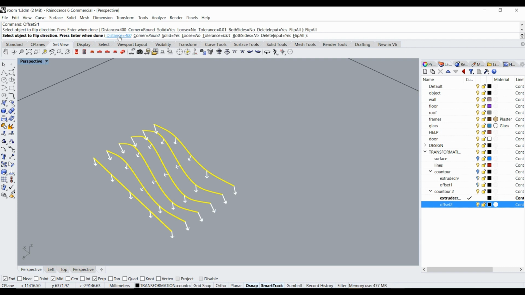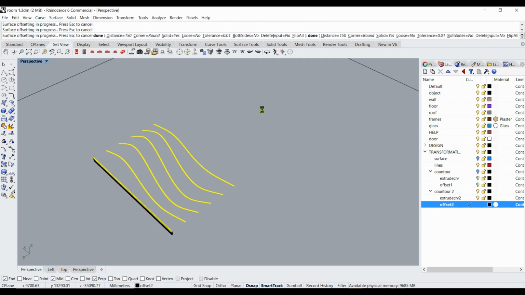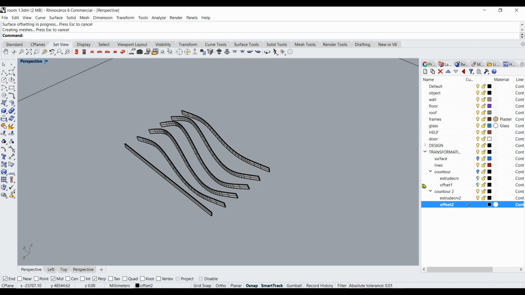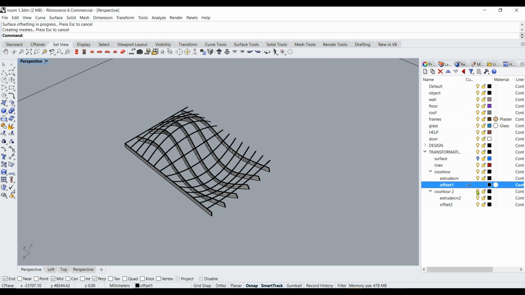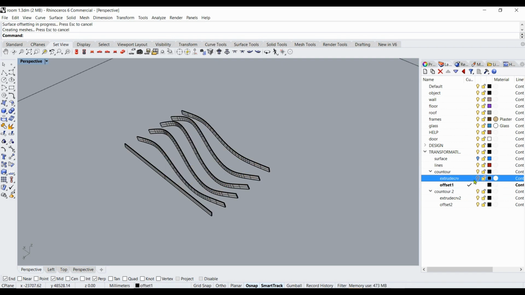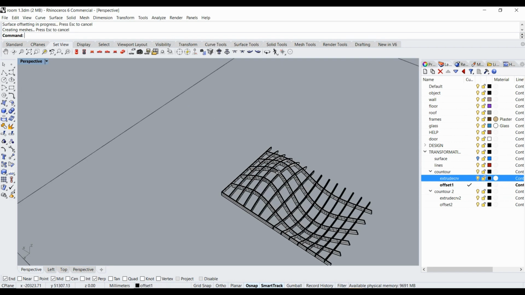Well, you can also choose the distance. I would like to have it solid. What kind of rounded corner would you like to have? Both sides. Delete inputs. Well, I just delete it for now, but you can keep it if you want to. I say, let's do it 150 and enter. Oh, I have to enter the ball. Okay, so now you see we've got some construction here. I'll just switch this off and go back to this, and I'll do the same commands here. So you see we've got some interesting structure here.